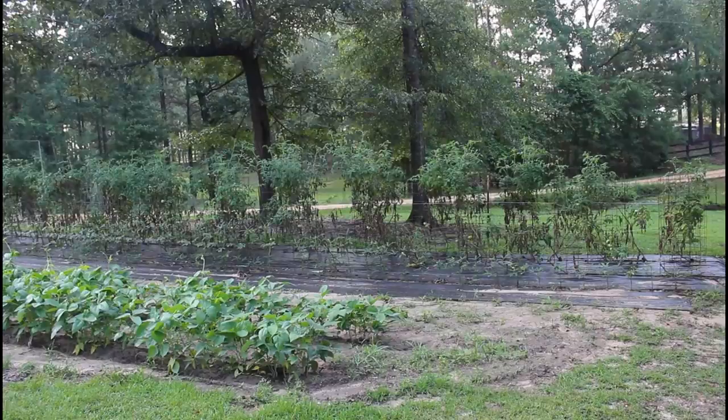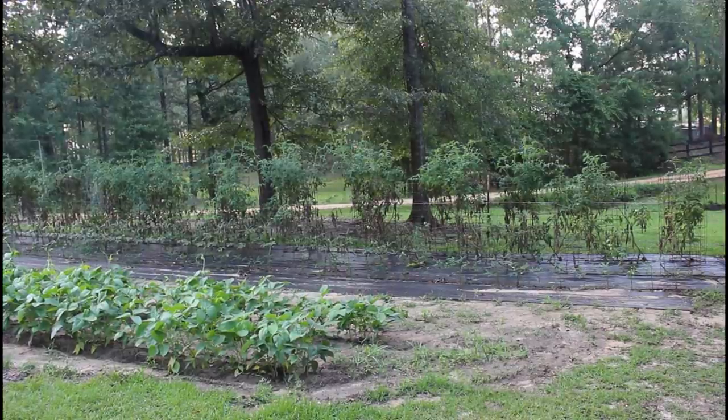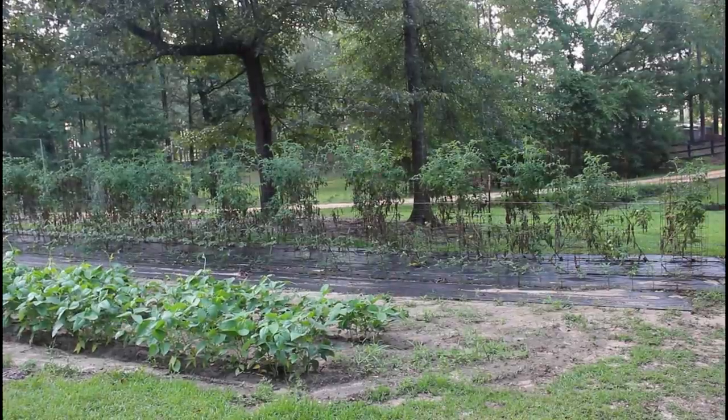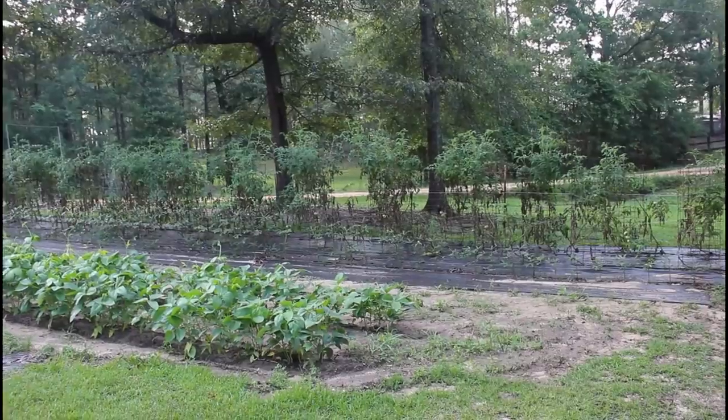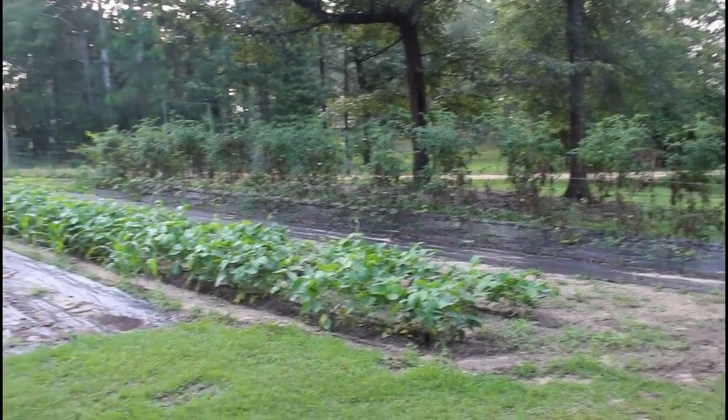Danny's tomatoes are still green on top — they still have small tomatoes but they're kind of in a rest stage. We're waiting to see if these are going to turn, and then the tomatoes will probably come out because we are tomated out — we have tomatoes galore. The okra has never gotten very tall. We kind of stunted it by putting it in between two tall things to start with, but it is still making okra. We're still getting to eat it — we had some fresh last night.